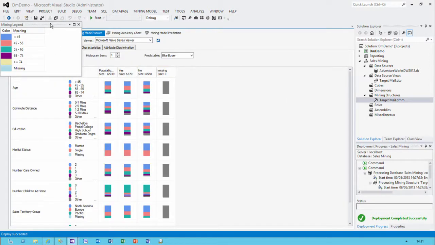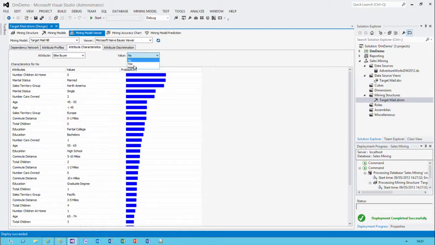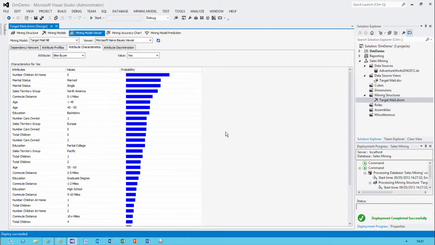There are actually three other visualizations for naive Bayes. This one I won't focus on. I don't think it's really useful for what I'm trying to say. This one here shows me, for the yes bike buyers, in descending order of states, what the highest to lowest probabilities are. So you can learn about your customers that do buy bikes. We'll find that, predominantly, or at least 62% of them, don't have children at home. Whether married or single, it looks like a 50-50 split, so that has no impact. And North America, and they live close to home and so on.